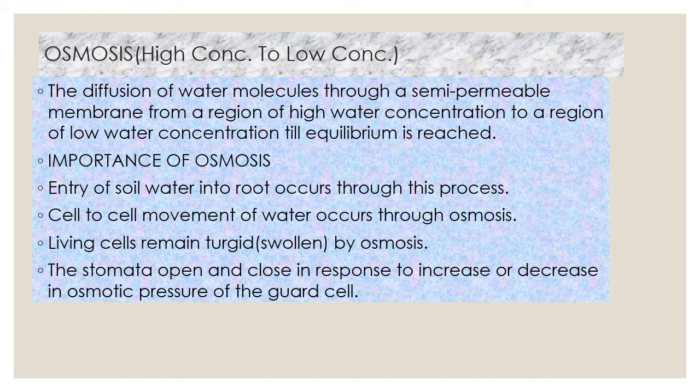The importance of osmosis. For example, the entry of soil water into the root. Because water concentration is more outside the root, it is moving from a higher concentration of water to a lower concentration. Also, the stomata opening and closing is related to increased or decreased osmotic pressure of the guard cell. This is also related to osmosis.